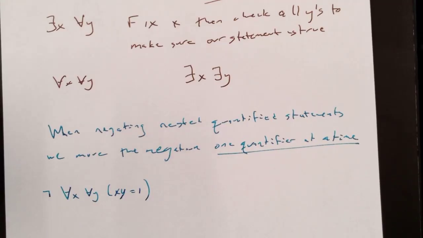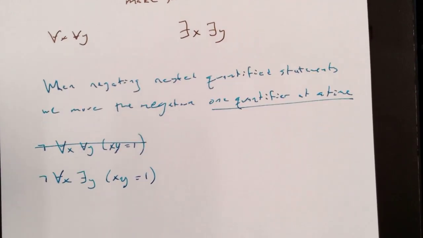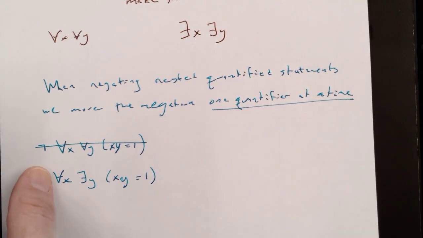It is not true that for all x, for all y, oh, that should be an existential. Stop, scratch, rewrite. For all x, there exists y, xy equals 1. It is not true that for all x, there is some number you can multiply x by that gives you 1. What's the number that breaks? What choice of x is going to make that false?